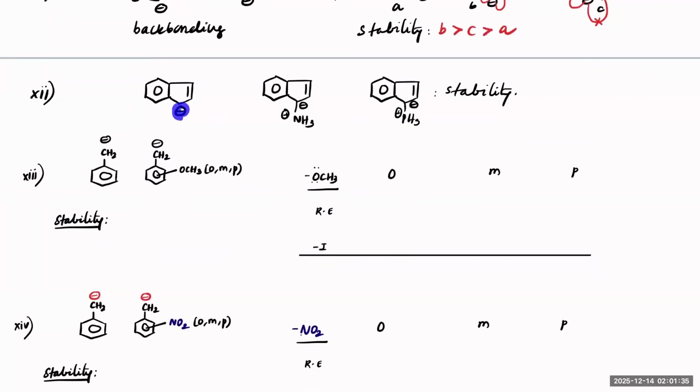Here I have a negative charge which makes this ring aromatic. Here, with this negative charge, this ring is aromatic. Along with that, the positive charge is there which will attract it. Here you have an aromatic ring, and along with that, the negative charge can also make back bonding towards the empty orbitals of phosphorus. Here nitrogen does not have that privilege. Only phosphorus has empty d orbitals in this case. Therefore, which one will be more stable here? This is how the stability varies.